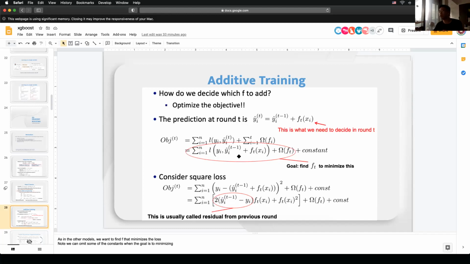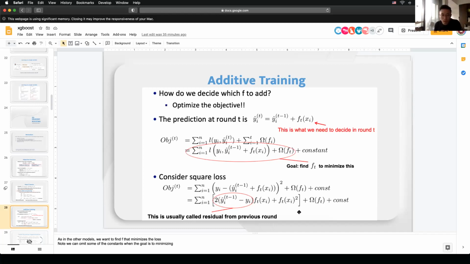If this is too abstract, we can think about the squared loss. The squared loss is yi minus the predicted result, squared, right? This is just the mean squared loss that everyone is probably familiar with. If we expand this function, note that yi is given, and this number will not change from round to round because yi doesn't change, so we can drop this term. Also constants we can drop when we want to minimize something, because they don't affect our minimization goal. We expand that and can rewrite the formula like this. If you want, you can do it by hand afterwards, but after the expansion of this formula, you get this.